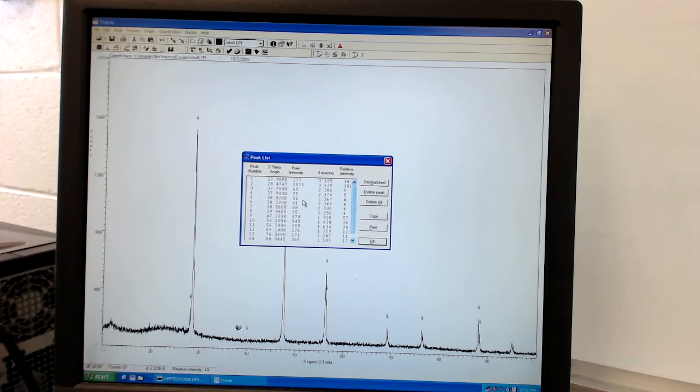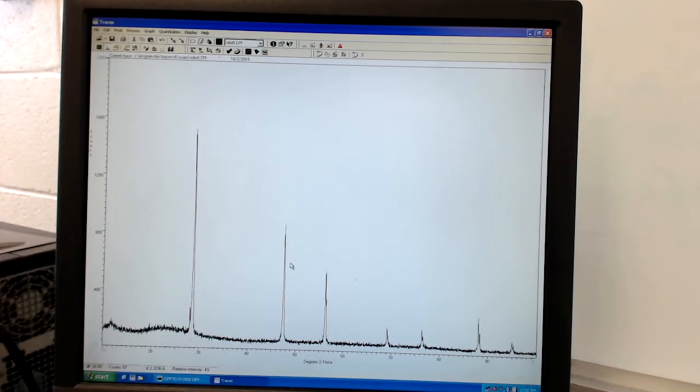I'm going to go to the peak list, and I'm going to select them all just to start over. Then I'm going to go back to peak search, and I'm going to find those. And then let's say I want to add this peak right here. Again, I can just click it, and you have to get right on top of it to be able to remove it. That's pretty challenging. I think this is a good example of that.